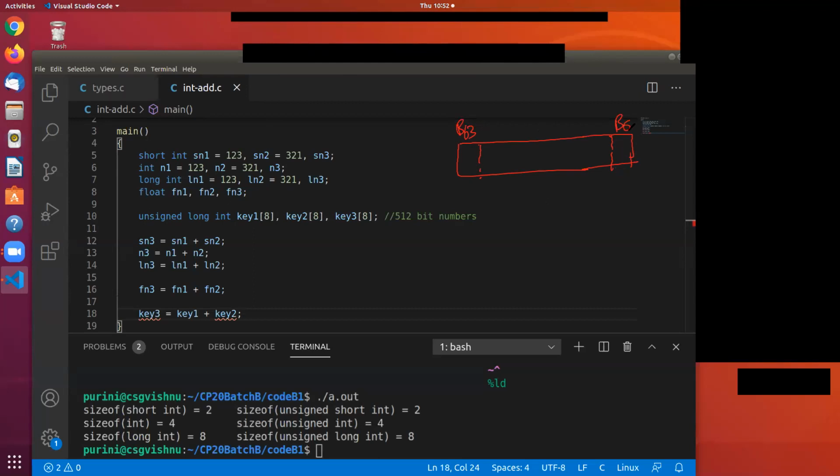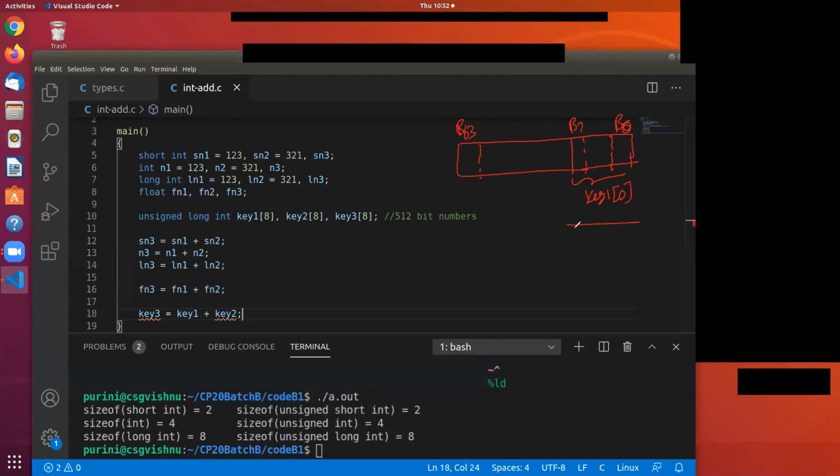The first 8 bytes, that is B0 to B7, correspond to key 1 of 0. The next 8 bytes correspond to key 1 of 1. The next 8 bytes correspond to key 1 of 2, and so on and so forth.